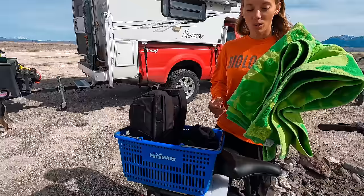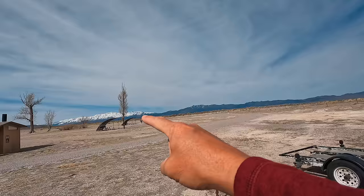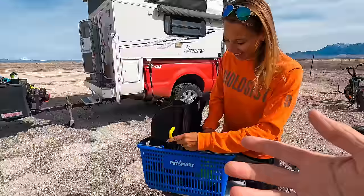We've got a change of clothes, a hefty beach towel, jackets, and our camera bag, all strapped down in the PetSmart bag. Chris will be carrying a backpack full of goodies. The reason we have jackets is because it is still March and there's snow on that mountain. The hot spring is only about 80 degrees — not super hot — and it's supposed to get really windy in a couple of hours. We'll probably be riding back wet with 20 mile an hour winds, so we brought extra jackets to stay not miserable.